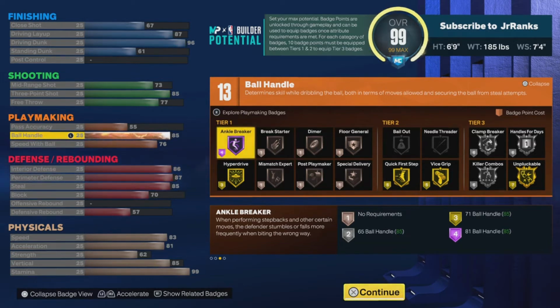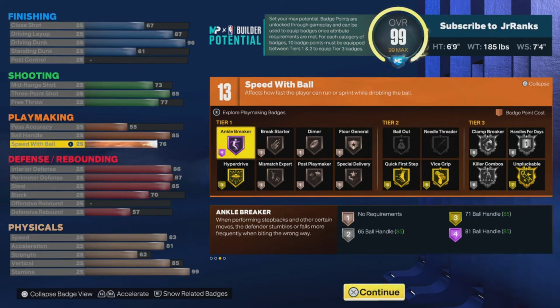When you have handles for days, you're able to dribble around a lot faster and things like that. It just makes things a lot easier. So quick first step, ankle breaker, hyperdrive, those would be essential badges in order to operate with this build. And then you throw on handles for days with this, then it makes the build good. Obviously you won't be able to get unpluckable. It's up to you how you want to operate.